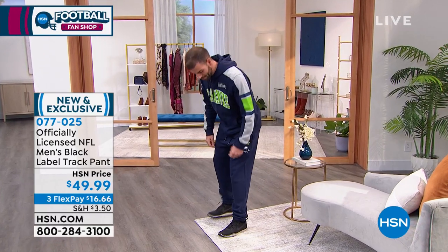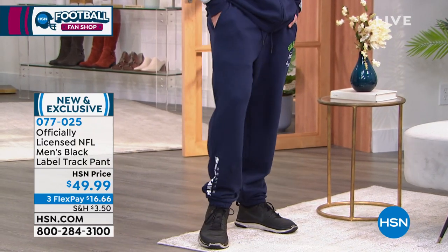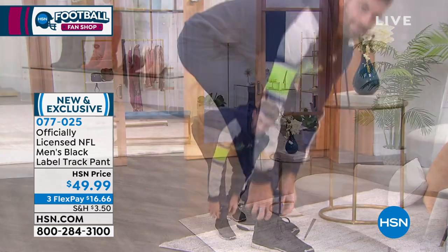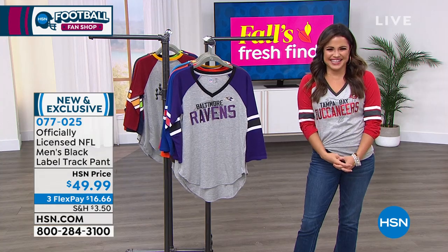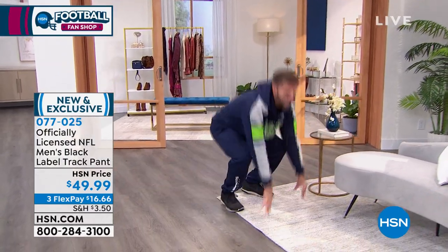You get your team spirit with all the different hits, the comfort, and versatility — going to the gym, to the grocery store, whatever you need to do. Throw on these track pants with the actual sweater and you have the perfect look for game day or the tailgate party. You missed it — Mikey started doing jumping jacks! He literally started doing jumping jacks, looking good. He was up on the fingertips. He just motivated me. I'm over here now starting to breathe hard. Mikey, thank you, you motivated me.